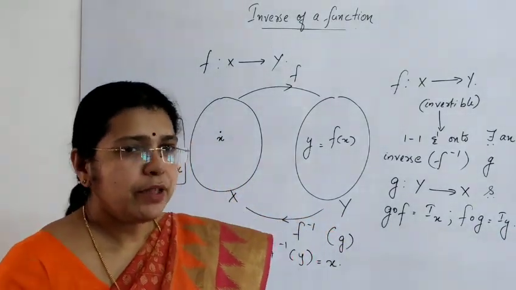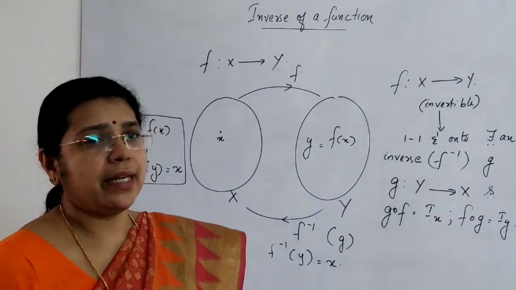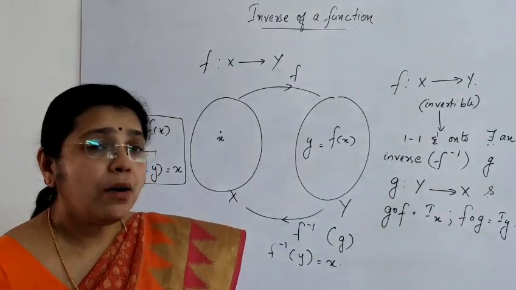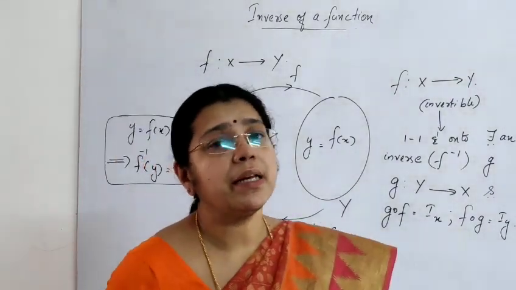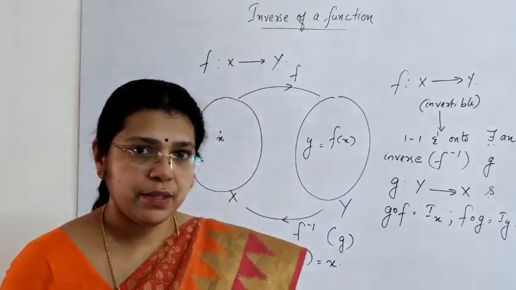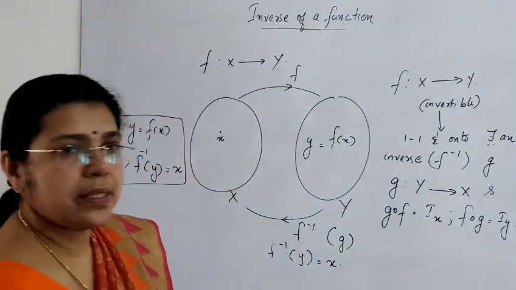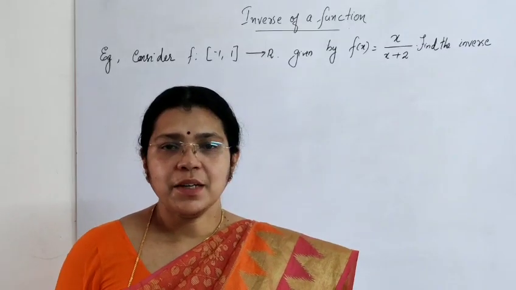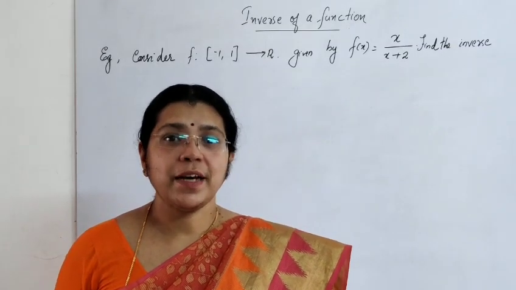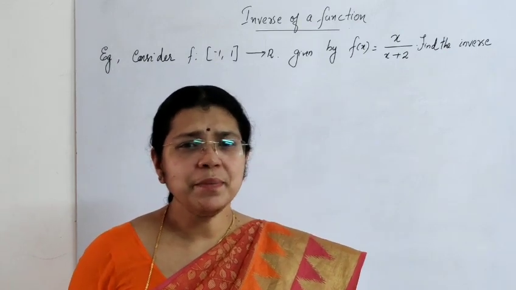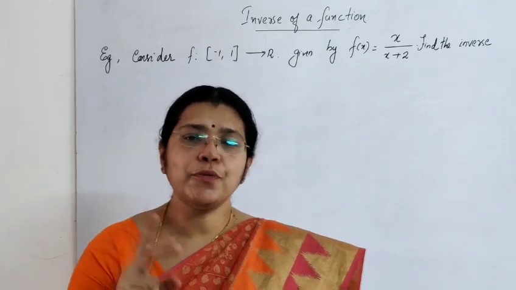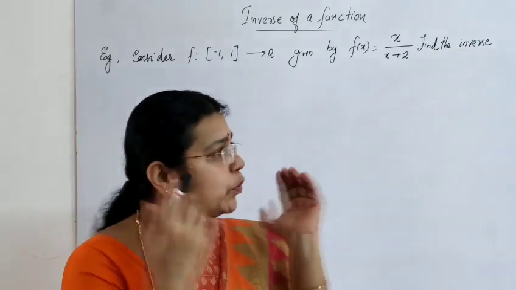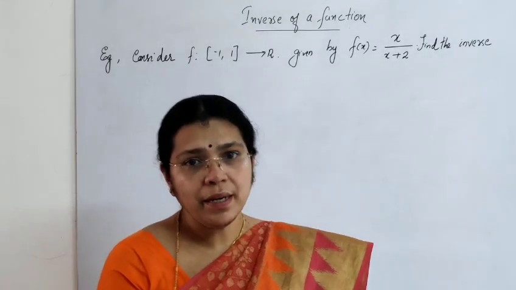You understood that? You will understand it more in the next example. We will see how to prove that it is invertible and how to find the inverse. Okay? I hope this part is clear. Let's see an example to find the inverse of a function. It's quite simple. There are two methods to find the inverse, and I shall give you both for this particular example.